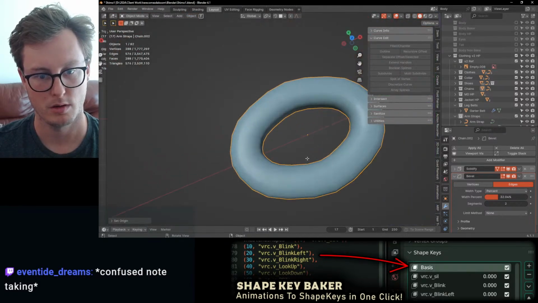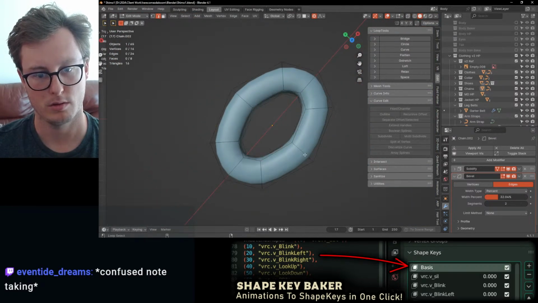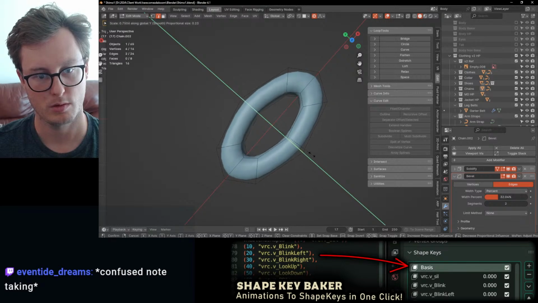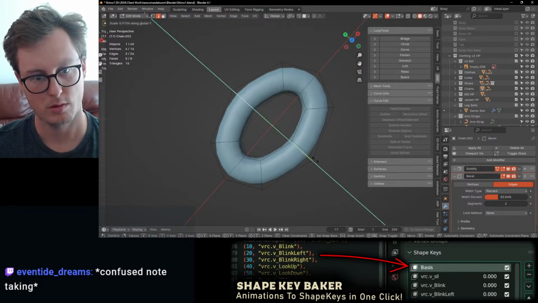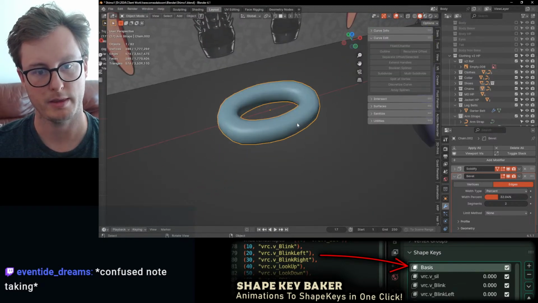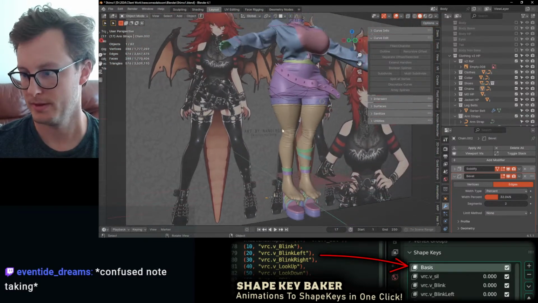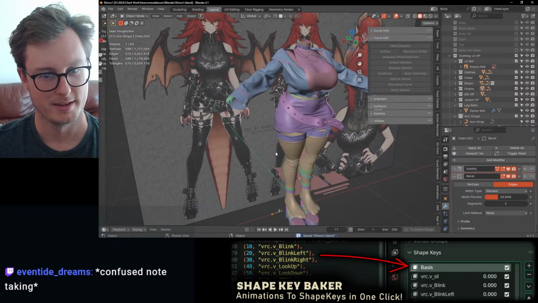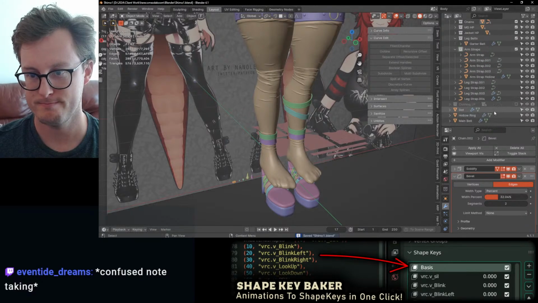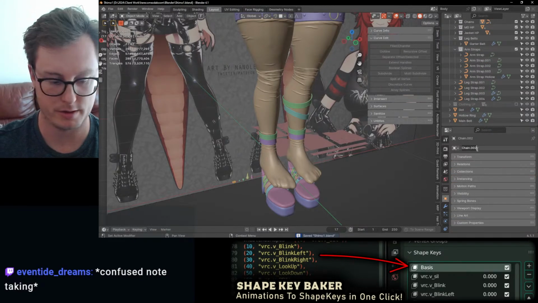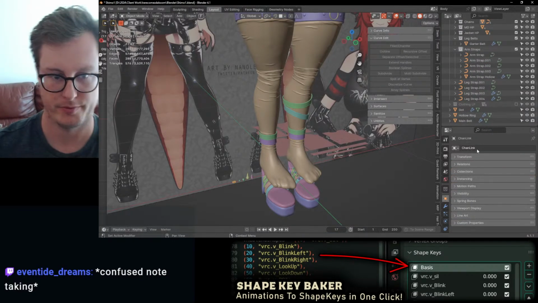Something like that. All right. Confused note taking. We'll rename this. We'll call this chain link.